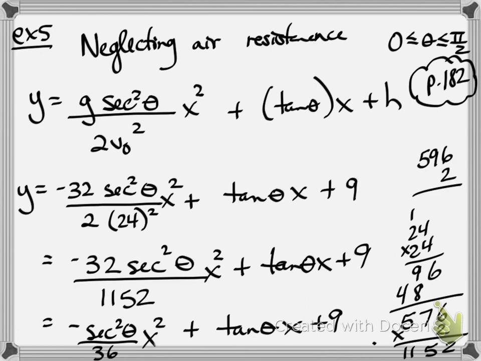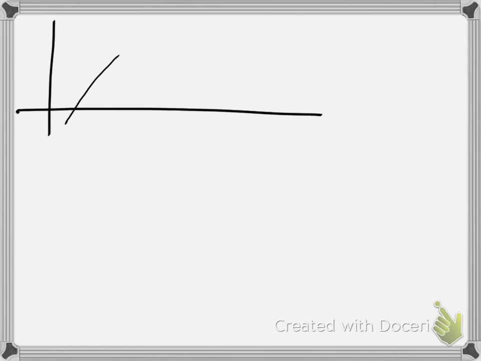Okay, so we're ready to take the derivative. Actually, there's no reason for us to take a derivative. They just want us to find the max, and this is a quadratic, so the maximum is just going to occur at the vertex. Let's see, they want the maximum horizontal distance. That'll be in between the x-intercepts, actually. So if you've got a projectile that goes from here to here, the maximum horizontal distance will be in between these two x-intercepts, which are the solutions.